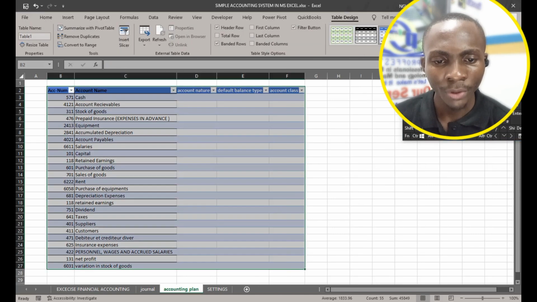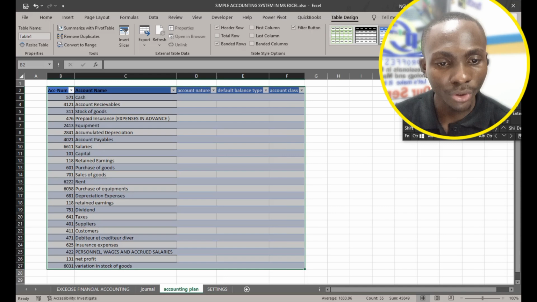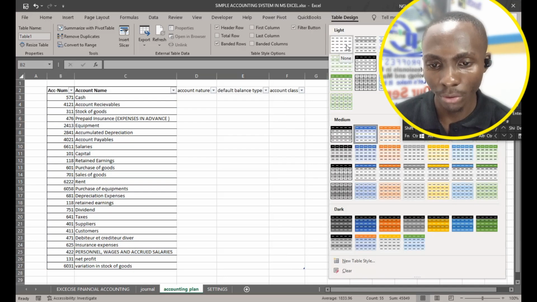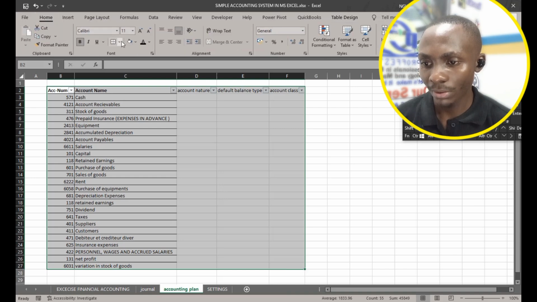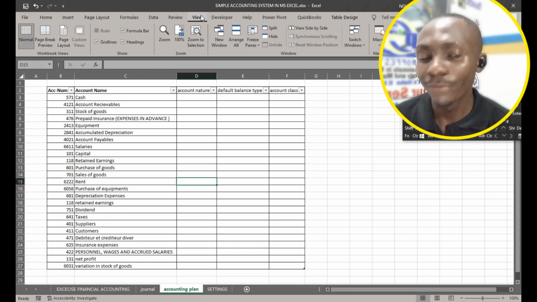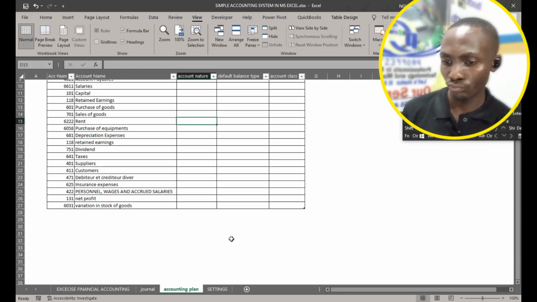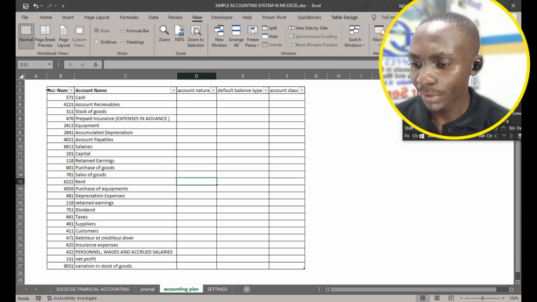So this is in a table, but I'm not just going to allow this color. I just want to have something very simple without color. So it will just come here and say no color, none in terms of colors. Then I'm just going to put some borders around. Then I'm going to take view and remove grid lines. Looks much better.